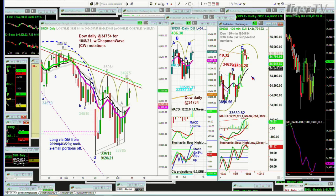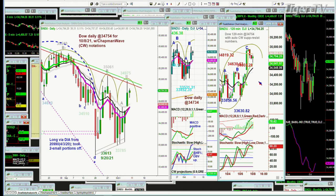So what we're looking at here is, there is a peak C in the 120 minute chart. Yes, thank you for mentioning that. And it should go to a D above the 34,975 level. It doesn't have to, but the technicals are still good. I don't think we'll do that today, but it could do that very soon. I'll be back in a moment. Basil Chapman, we want to look at gold. There's a lot to look at. I'll be back and we'll talk about it.